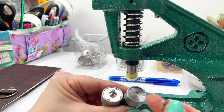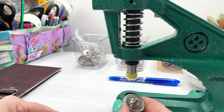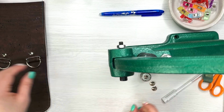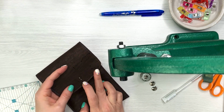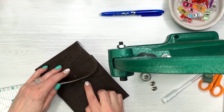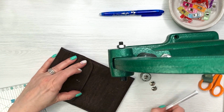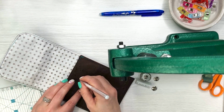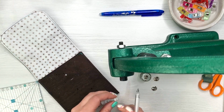Okay, so it doesn't really matter, but I'm going to have the male part on the top of the flap, so I'm going to pop that one in there first. But before we do that, I'm just going to come back to the pouch. Because I've punched the hole in the top, I'm going to lay that on top, matching it up with the line that I drew earlier, so I know where the edge is meant to be. And I'm going to place a little dot through. Make sure I can see that really well, so that I have got that for when I come to that side of the magnet.